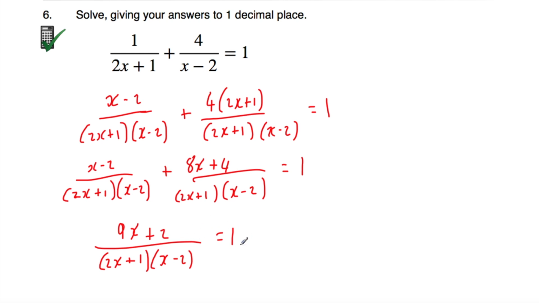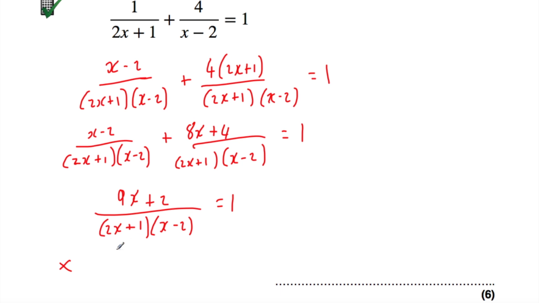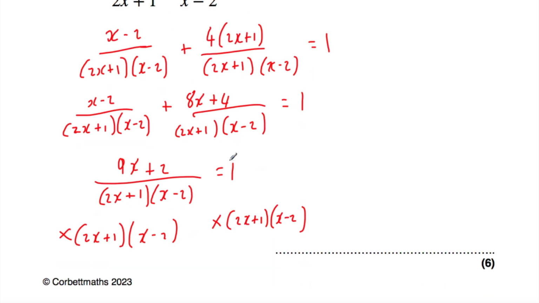Okay, this is fantastic. Now actually, because this one equals 1, we know that the numerator is going to be the same as the denominator, so we can just put them equal to each other. Or if we wanted to, we can multiply both sides of the equation by the denominator, 2x plus 1, and then in brackets x minus 2. So we're multiplying both the left hand side and the right hand side of the equation by the denominator. And when we do that, we'll be left with just the numerator here, the 9x plus 2, because we're multiplying by the denominator to get rid of it. We don't want to divide by it. And then on the right hand side, we've got the 1 times the two brackets. That'll just be the two brackets. And if you notice here, the numerator equals the denominator, so they're just equal to each other.